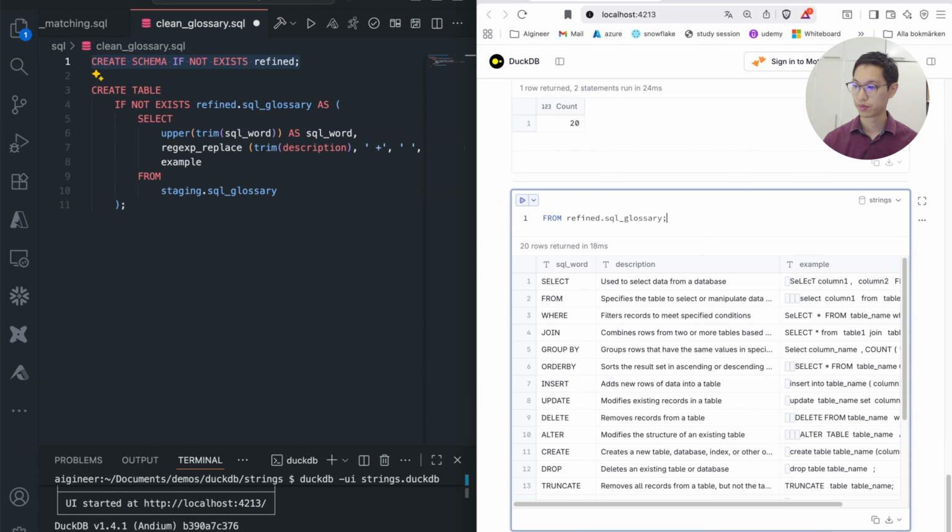Cool. Make sure that you shut down the DuckDB session, and then you might have a .wal file left. You just open DuckDB normally with sql_strings.duckdb, and then you do Control D again or Control C if you're on Windows. This will make sure that the .wal file disappears and your data is intact. And now make sure that you commit and push to your GitHub repository, so that you have your files saved and version controlled. I hope that you learned a lot in this video.